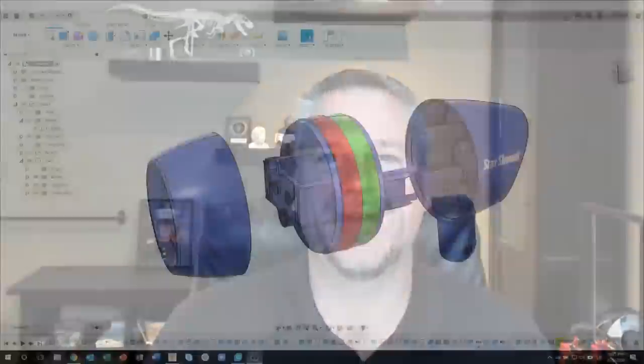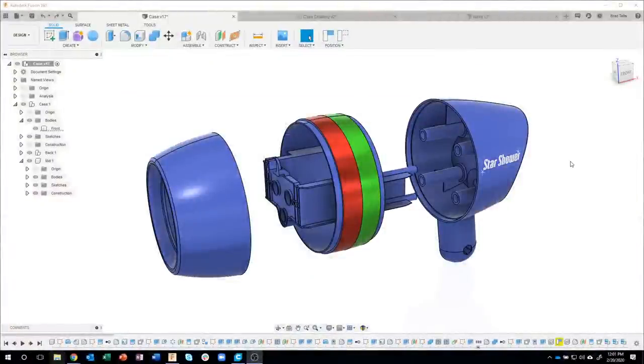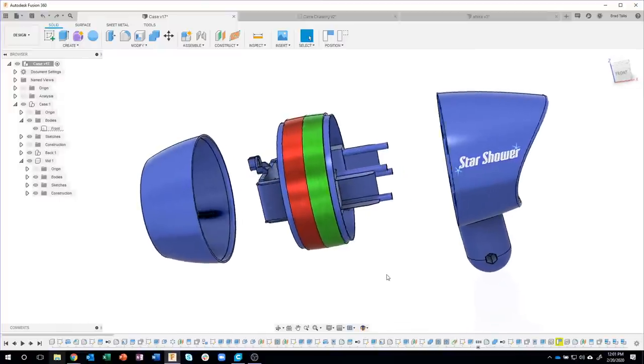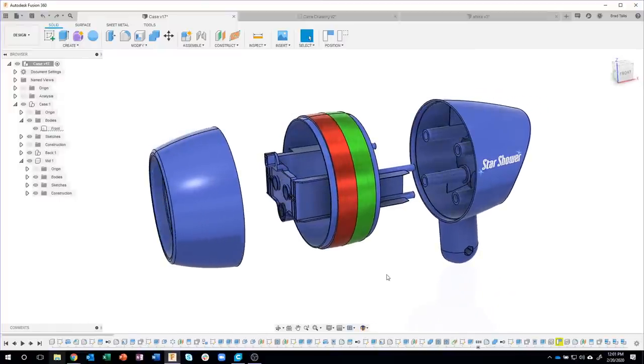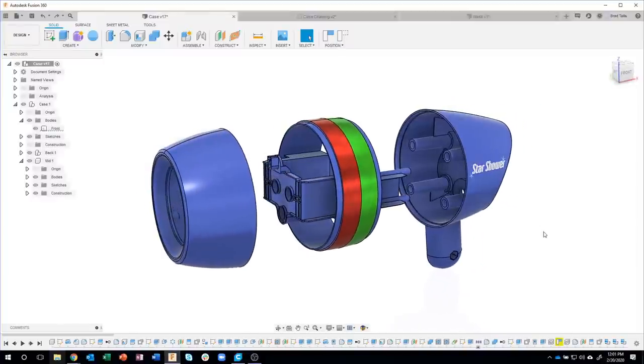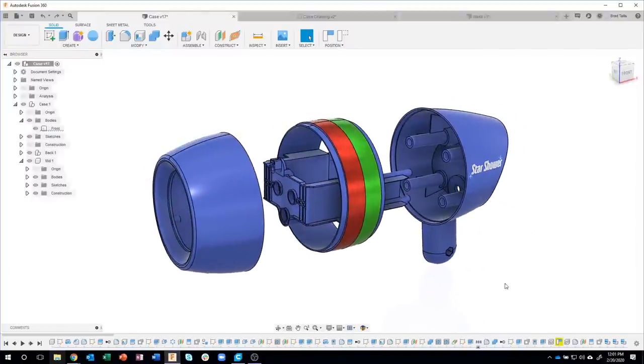We're going to be continuing this multi-part series where we're learning how to model a multi-part assembly. In this case, it's one of these Christmas laser projectors. Today we're going to learn about doing the front and the back piece, and then next week we'll focus on the middle.